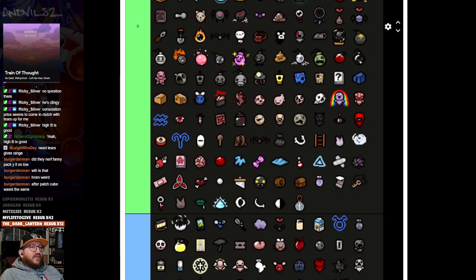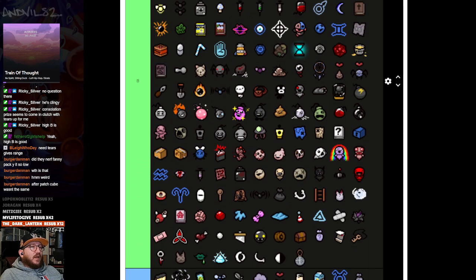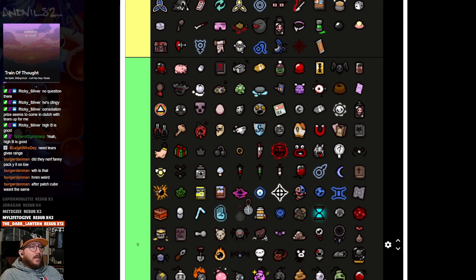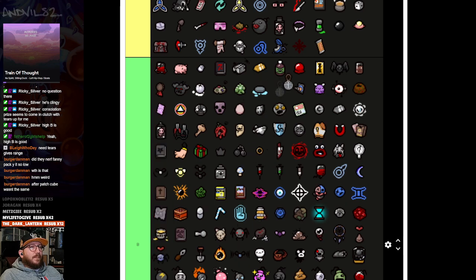Vaati Retro is really fun to mess around with. It's another one of those actives that's like, by the time you find it, you probably already have a better active. But it's still fun. It's still fun to mess around with. I'd put it high B. Put it right there with Golden Razor.